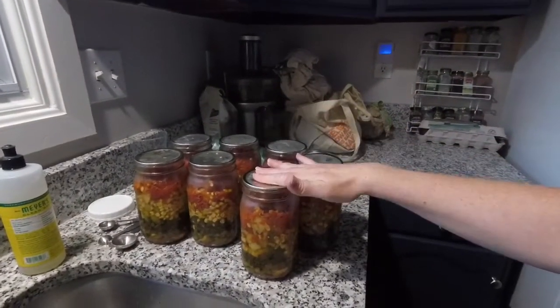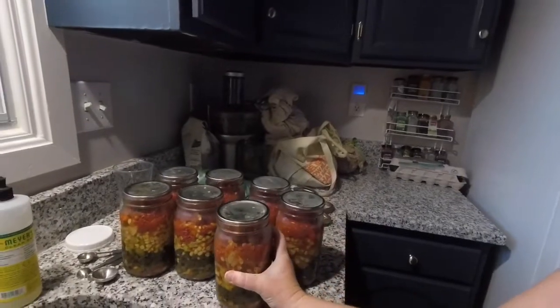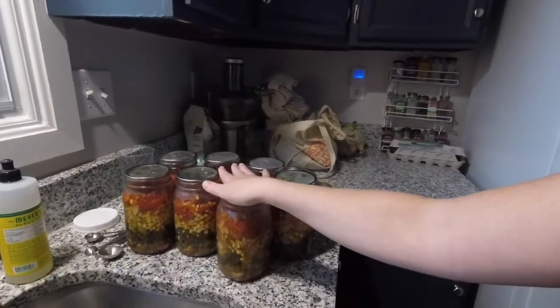I'm going to rinse and label these. I did actually forget to put in onions, but the nice thing about vegetable soup is you can change up the flavorings when you take it out of the can. One way to make it seem fresh rather than straight out of the can is to chop up some onions, sauté them in butter or olive oil, and then add the soup to that. You can also add any other vegetables you happen to have in the refrigerator — kitchen sink soup, make it however you like.